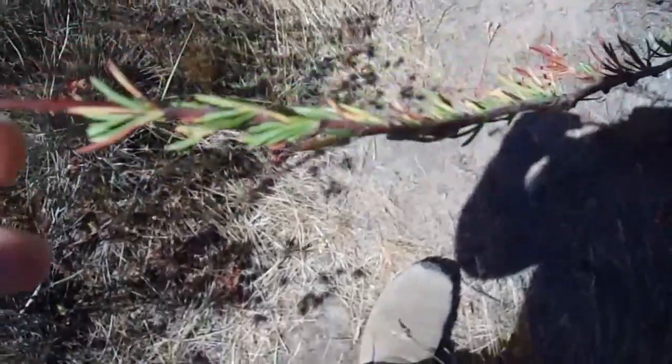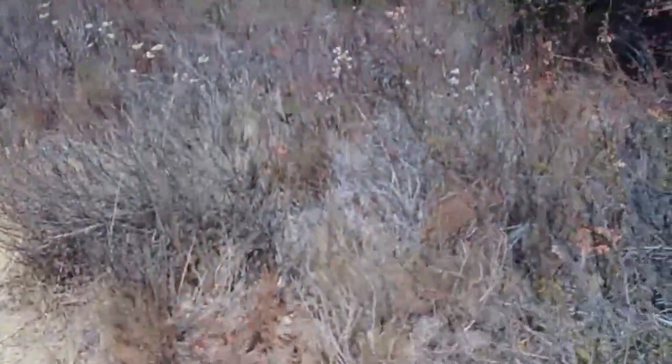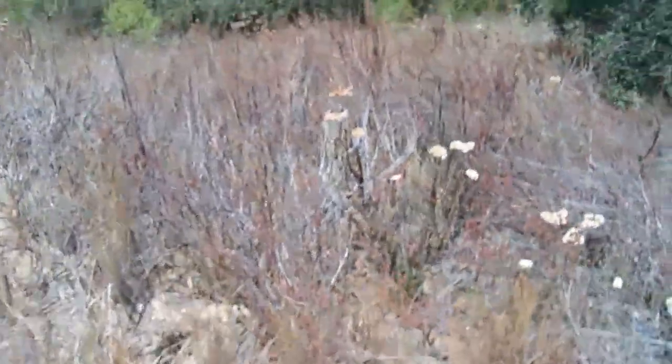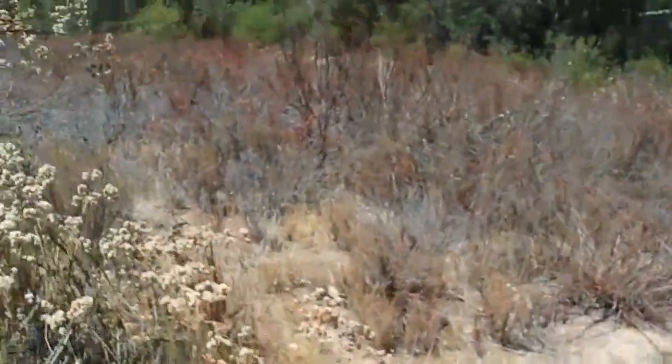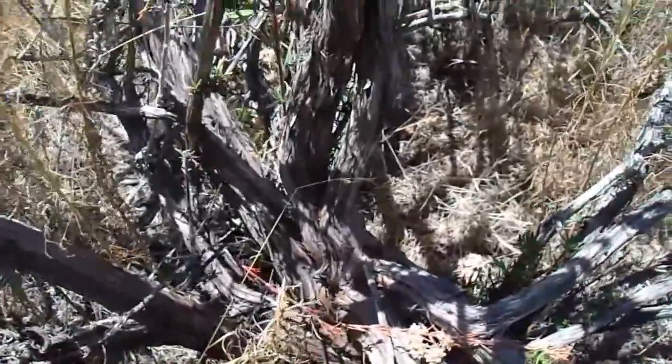You see the higher branches and twigs are kind of a reddish color with a little bit of pubescence, and it grades down into a medium to dark gray. And further down, let's go find an older one here. I can show you the bark of an older specimen. Eventually the older branches get all gray and furrowed. As you can see here, this old buckwheat is very gray, stringy, and furrowed.